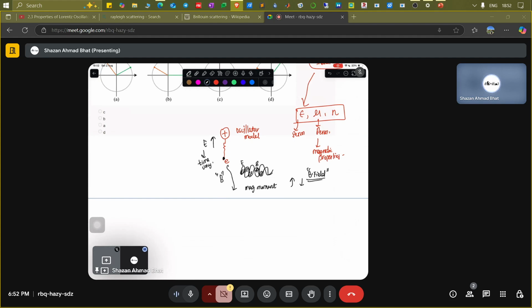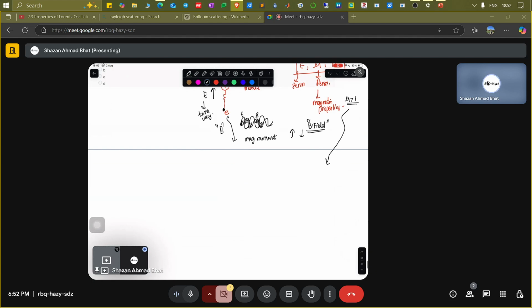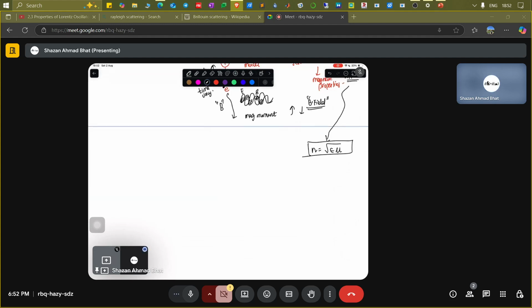Now, certain materials have a definite permeability value. Most of the materials you see will have mu equal to 1, which means they are mostly non-magnetic. But there are certain materials, definitely ferroelectric and ferromagnetic materials, where you have a large value of mu. In that case, you cannot ignore it. Why? Because the refractive index is actually the square root of epsilon times mu, not only the square root of permittivity. And if mu is large, then the refractive index is going to be large.